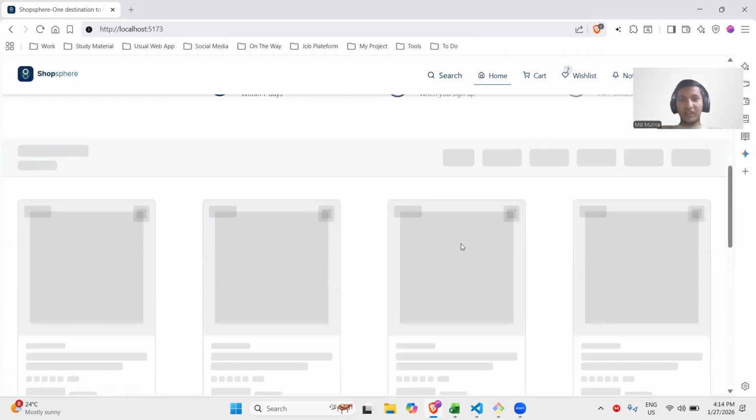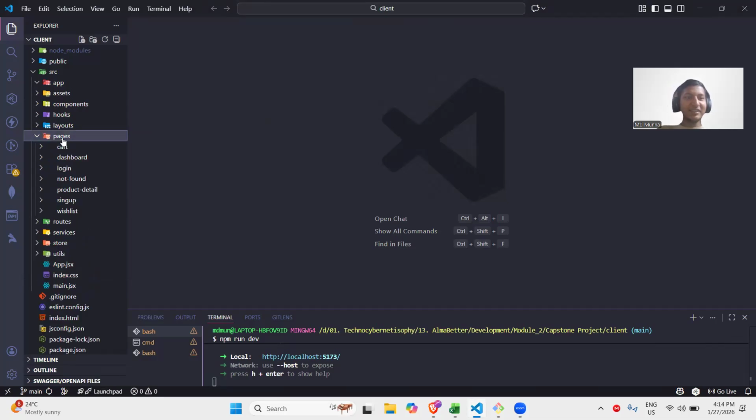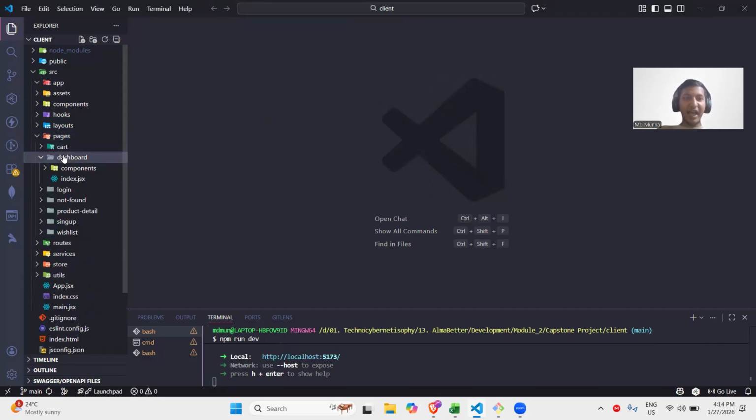So now let's jump to the code and the folder structure that I prioritized. I learned the folder structure from the video provided in the Capstone project description, where I learned that we should keep every file and component together. So I prioritized this, and whatever component exists in the dashboard, I built in the dashboard.